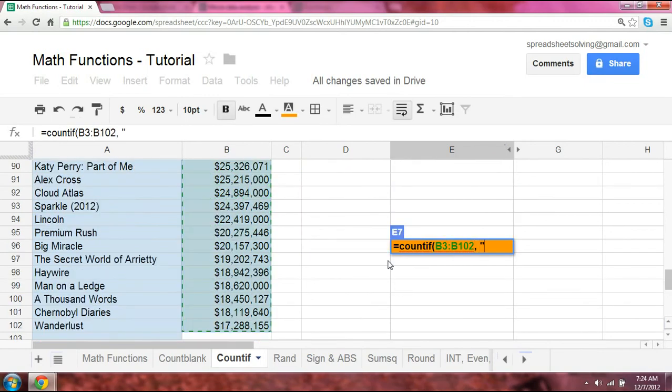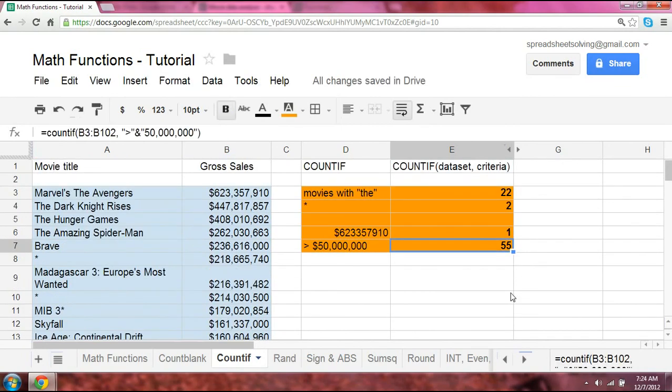At that point, again, include the quotation marks. We're using operators. Greater than, this is the criteria, count if the gross sales are greater than, and the number is 50 million. At that point, if you close the parentheses, and of course, I almost forgot, but we have to include quotation marks here as well. Exactly 55 movies have gross sales greater than 50 million.